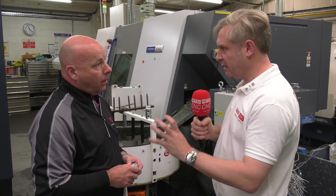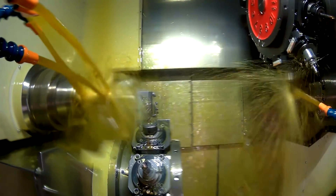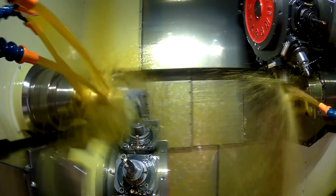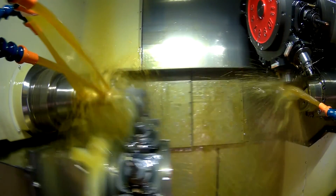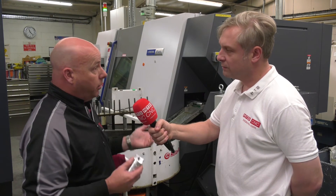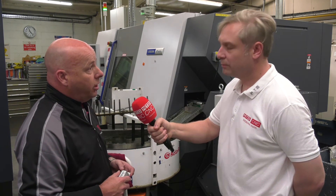Unfortunately we're busy at the moment, so quick turnaround's not always in the ballpark, but we do our best. These machines have got to be able to do anything for us - a number of different applications. In terms of materials, I'm looking at this machine thinking it's a real powerhouse. It is - very, very rigid. Heavy turning in alloy steels is something that we do quite often. I think the machine on the end is doing an alloy steel part at the moment. We have filter mist plumbed into all of them, so we don't have a problem with mist and smoke. It is a very, very powerful machine.